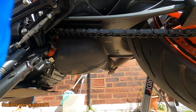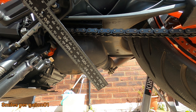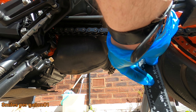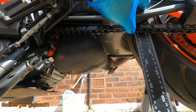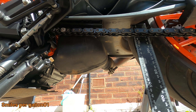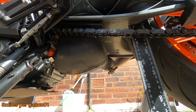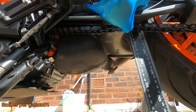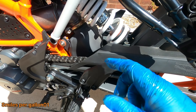First thing we need to do is check our chain tension. By doing that you just press up to the swing arm and measure — it should be around about six mil and that should be correct. Obviously if there's any more than that it needs to be tightened up; if it's any less it needs to be slackened off. This is looking absolutely fine — just above four to five mil, that's fine. So we'll just roll the chain round checking in other areas. Again that's five mil, that's fine. Just keep checking in different areas. If you find any loose parts it's a sign your chain is wearing and it may be time to change your chain and sprockets.